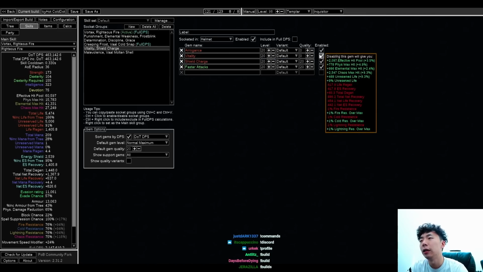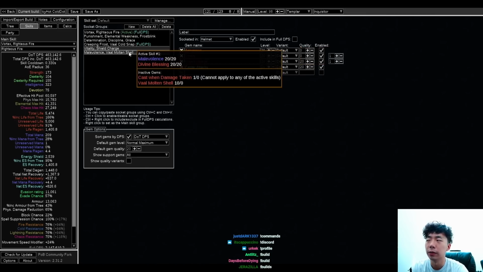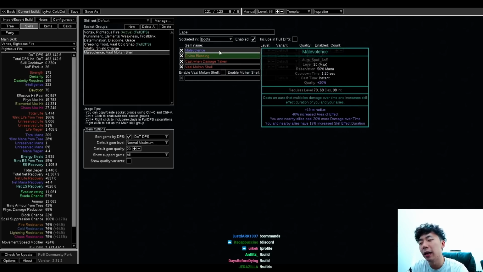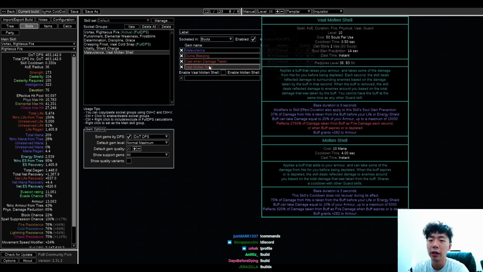Arrogance Vitality is also in here, and this is pretty standard as far as RF setups go. Finally, I run a full level Divine Blessing with Malevolence. This can also be Haste if you find that your damage is exceptionally high and you just want to go extra fast, and then a standard cast damage taken Molten Shell setup.